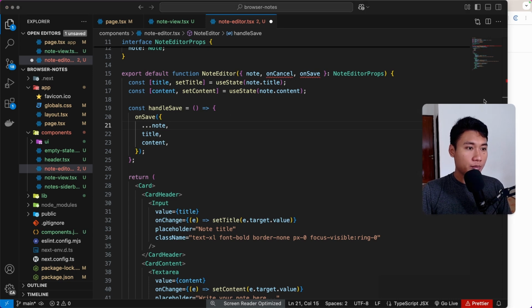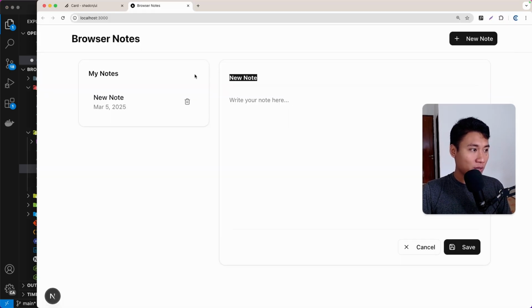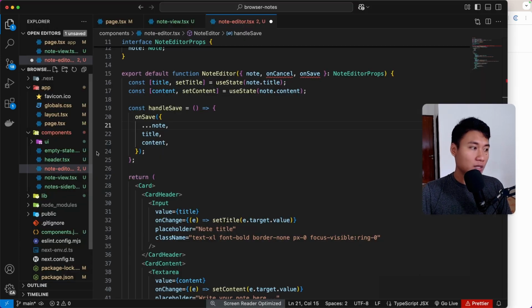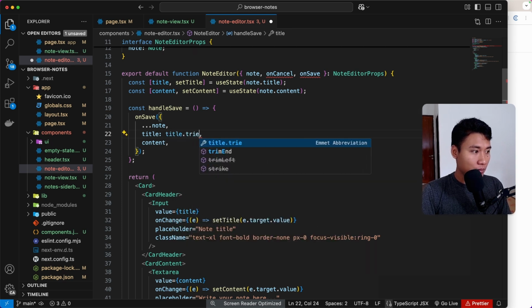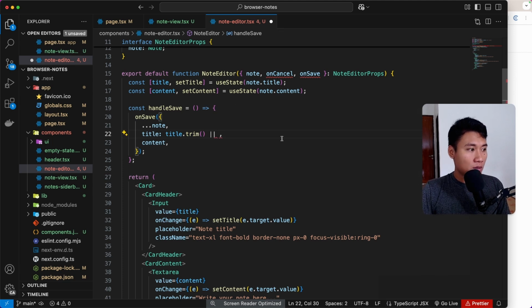I also want to prevent that when a user, for example, saves without typing any title, I want to give a default title, right? And in here, for the title, I'm going to say title.trim. This will basically remove all the spaces, right?